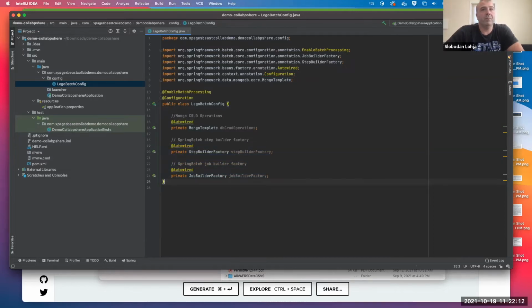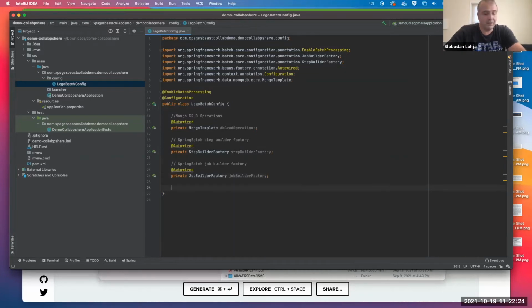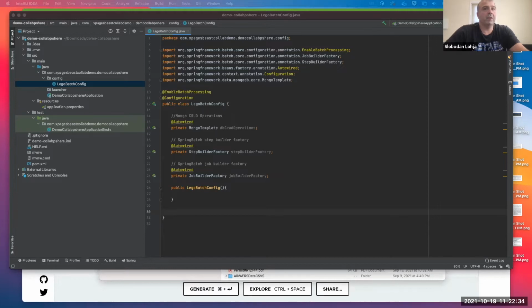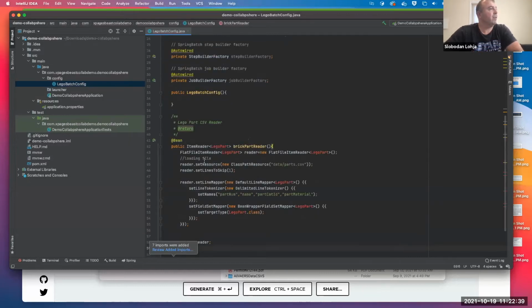And then what you need to do now is you need to start building the readers and writers. So first I'm going to put in a constructor there. Okay, so I want to be able to read that CSV file, right? So I'm going to put a reader in here. Right. All right, I got errors here. Why do I have errors? Because I don't have a model object. So now what you need to do is pull in a model object.